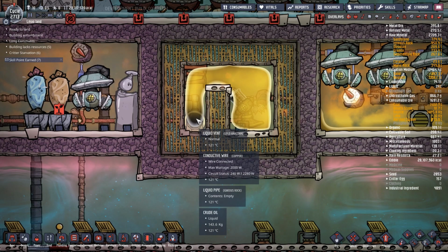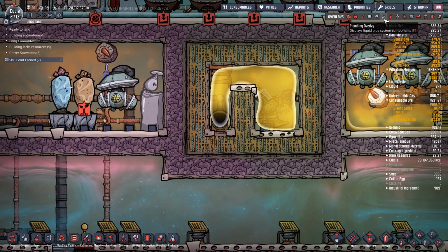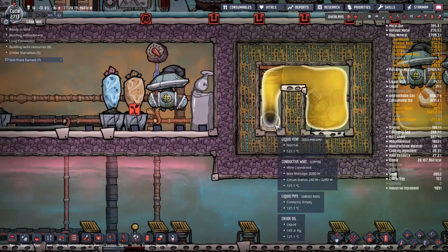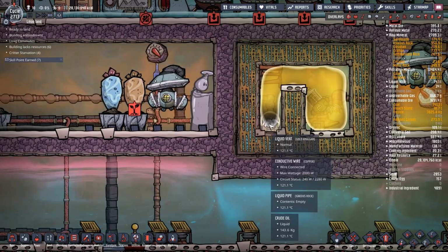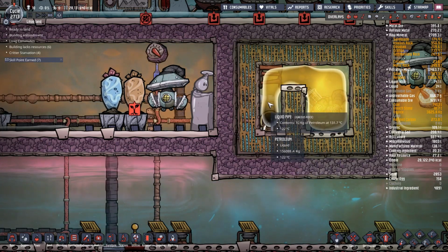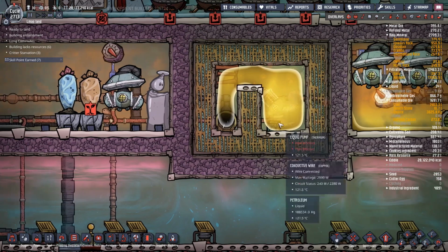That's 143 kilos of crude oil, and there's only petroleum being dumped in there now. As the petroleum comes in, since the crude oil is in the way but it's not a full tile, it goes, well, I can't say there, so it just pops up to the next tile, and the game doesn't check to see if there's anything there already. So it basically allows you to overpressurize the room.